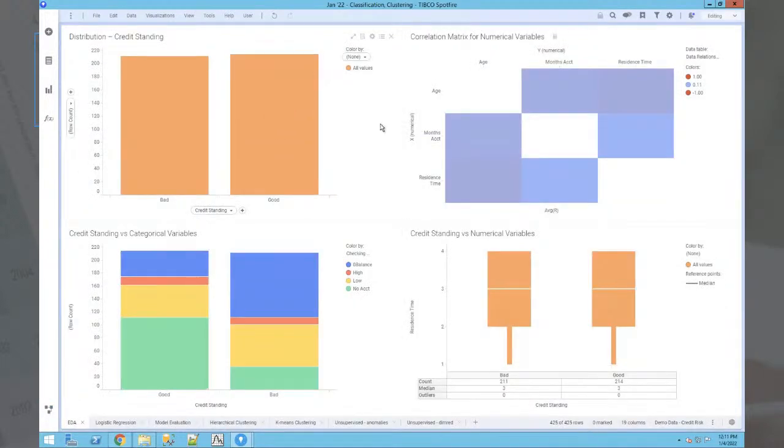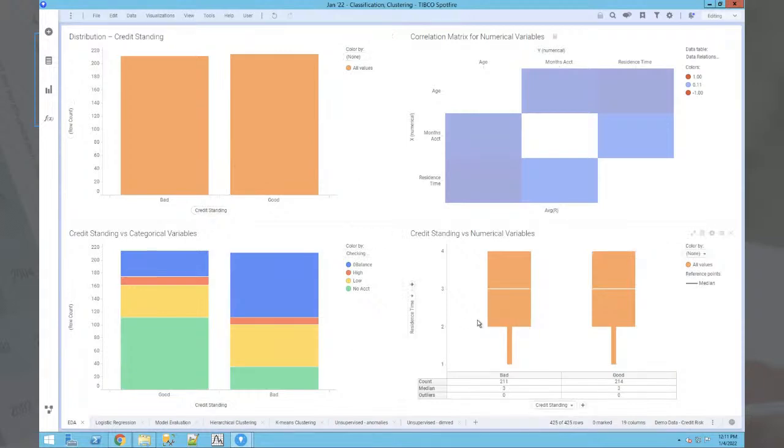So looking at this, as we do with any type of data set, we start off with some EDA. Here we have a distribution of the good and the bad labels in our data set. It seems that we have a pretty balanced distribution. This is actually pretty important for later. We have an imbalance if we have many more of one category than the other, but here our data tends to be pretty balanced out.